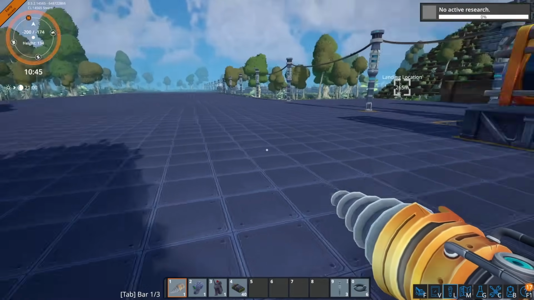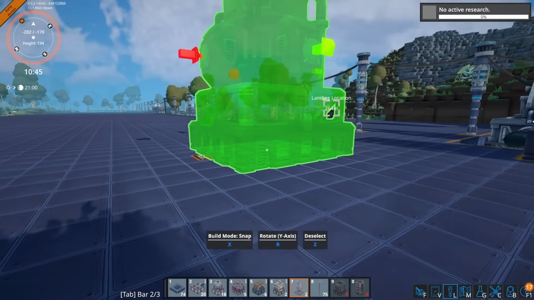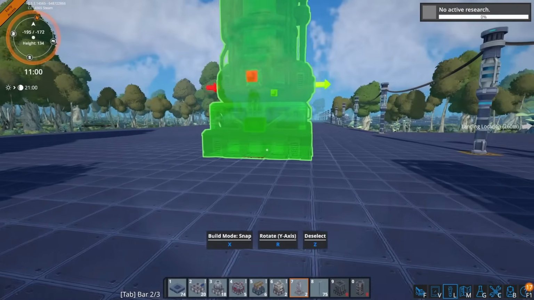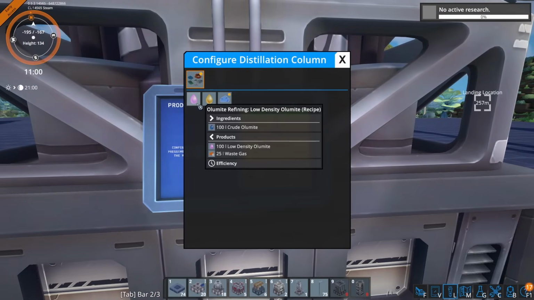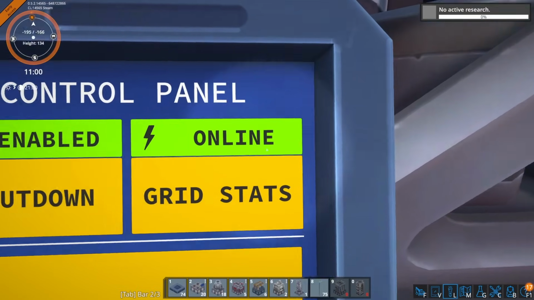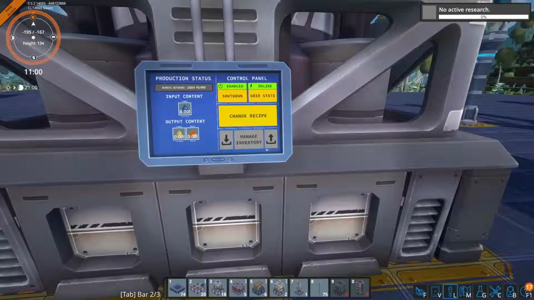The first thing I want to do is I want to make the... Where do we have it? We have a refinery, that distillation column. That's what it's called. And these are also always a little bit tricky. So let me see where I want to place it. Let's just smash it down here and set the recipe up for the first one. So the first is going to be the liquid polymers. So that is directly. So this takes 1500 per minute, and it gives out 1100.